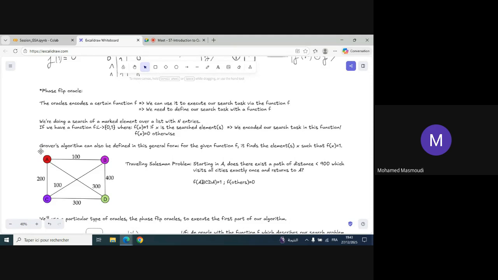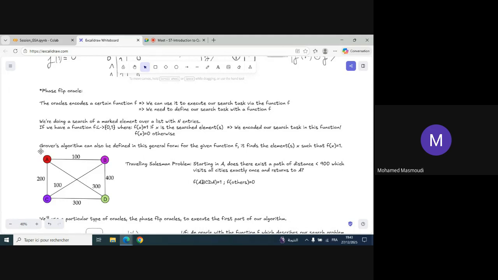And this function f as we said هي هتكون فيها definition ولا some information على التاسك بتاعنا، التاسك بتاع السيرش. فالفانكشن f that depends on the task بتاعنا بتاعت السيرش هتكون implemented through the oracle.